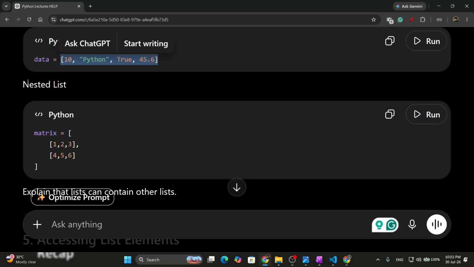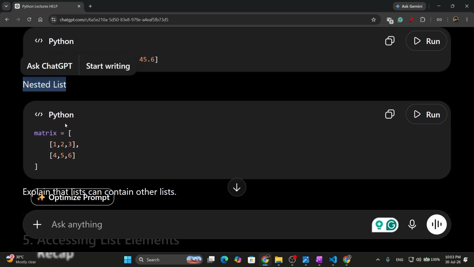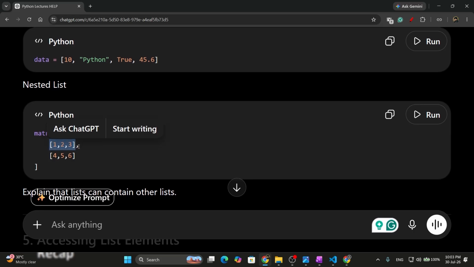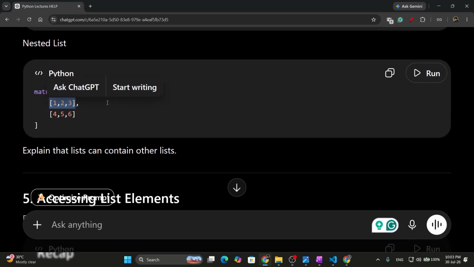After that, we are having nested list. What does nested list mean? Nested list means a list inside another list. For example, we are having here a matrix variable, and we are having a list here in which we are giving another list by separating it with commas. So list can contain list inside it as well.